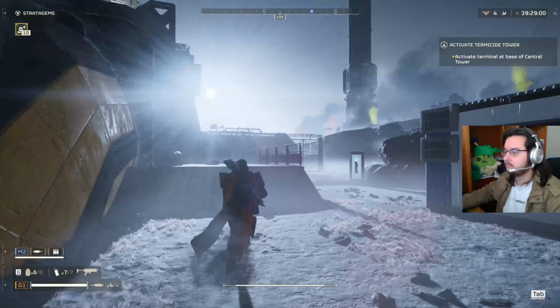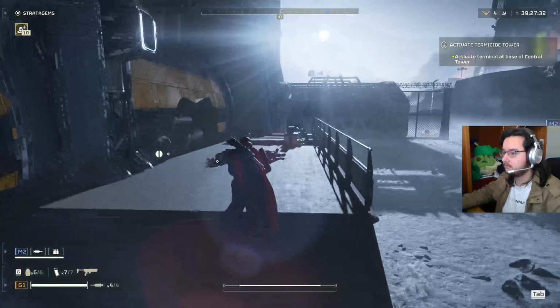Ooh, I really like the music on this planet. Yeah, what do we got here? Do you want one of these? Oh, there's a breaker incendiary here. That could be cool. But I'll keep my pump action just for now. Activate terminal at base of central tower. We got lots of dead people here.